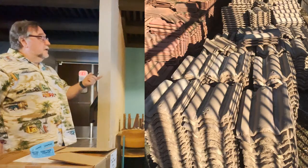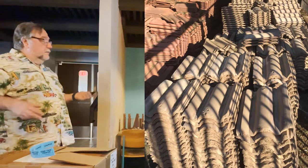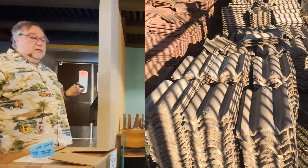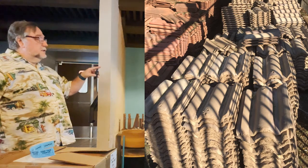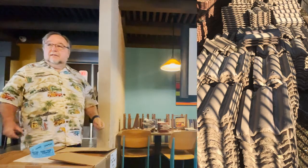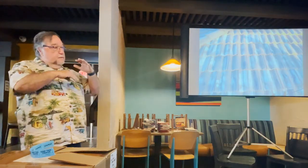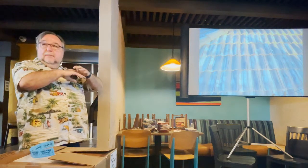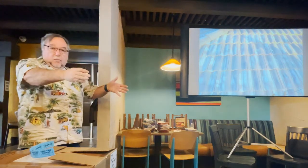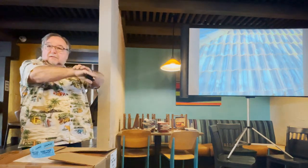This is another picture of Steveko. In 2008, when everything went haywire, the Steveko plant shut down. It's a very interesting tile, and nobody else could mimic this look because of the way it was made. Their equipment was probably 70 years old. Instead of compressing like the equipment today, the cement comes out on a mold and goes through a process, and it actually compresses it down.